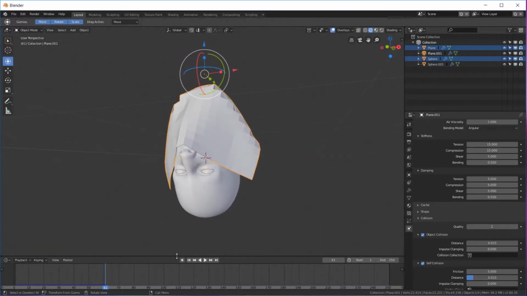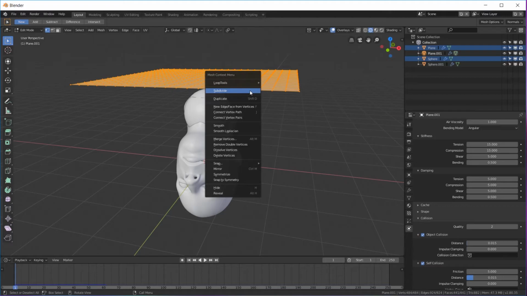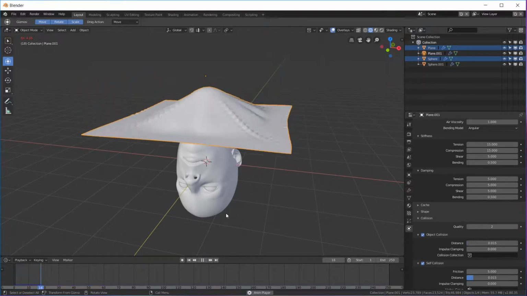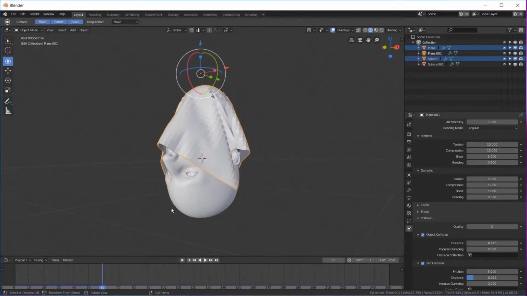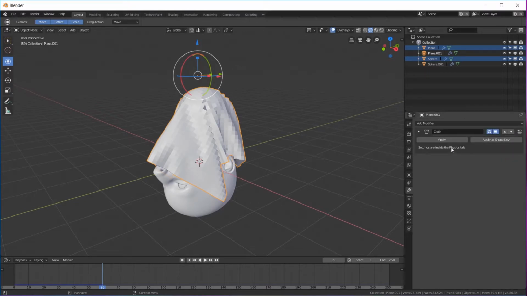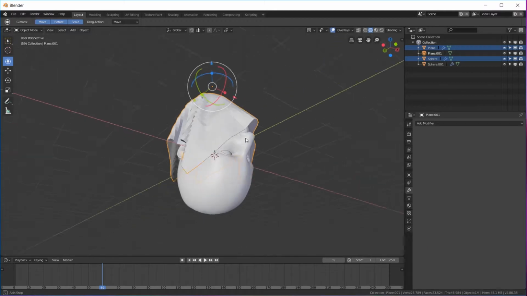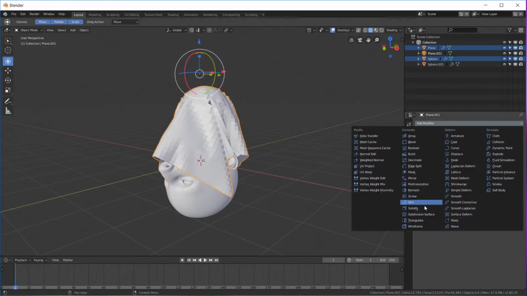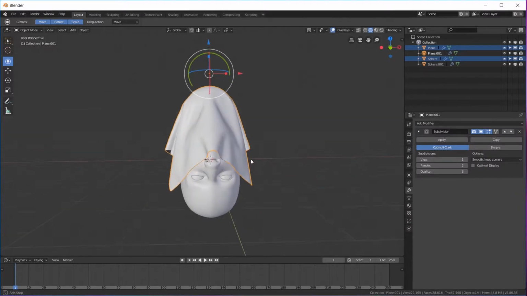So that looks good. I'm going to take our plane and subdivide it one more time for the final, and then do recalculations for that. Okay, so now that we have it in a good spot, go to your modifiers and just on your cloth click apply, and that's just going to keep it so you can go back and it is not going to change. And I'm just going to add a subdivision surface and give it smooth shading.